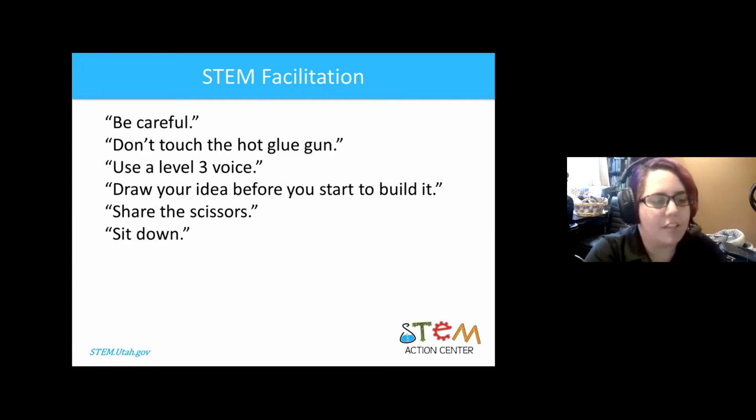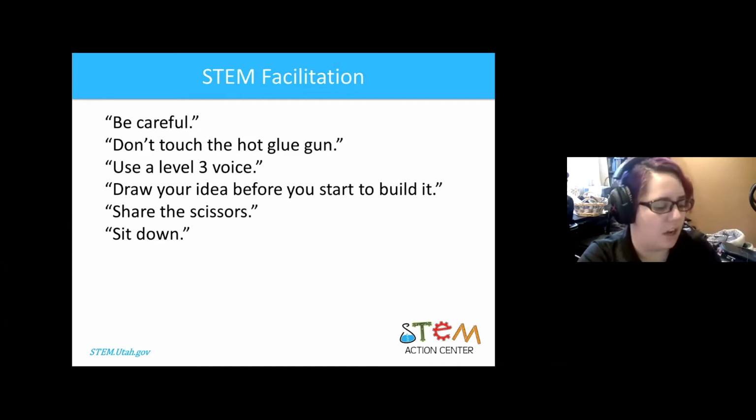Sit down. Let's talk about this one for a second. Sit down is a clear, specific, positive instruction, but it's not one that students always understand why the instruction is there. And if you want students to be able to reach the quality of STEM that we're hoping in all of our programs to achieve, they have to understand the why of things, and they have to understand why you're asking them to do things and be able to make some decisions on their own. So there may be times that it's appropriate to say, I need everyone to sit down so that everyone can see the board.